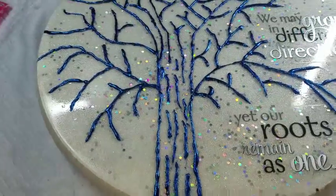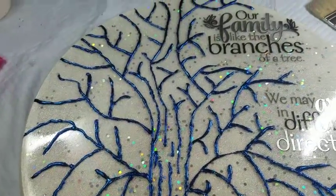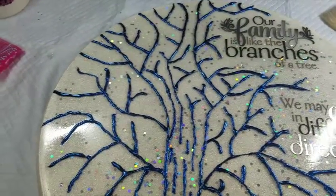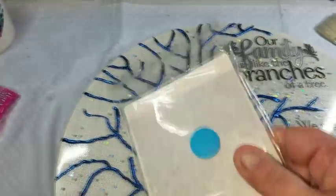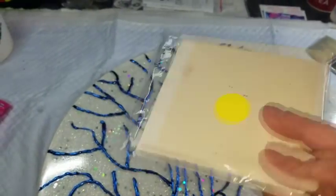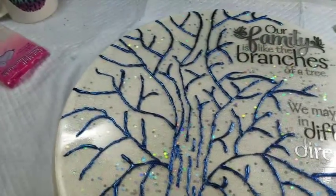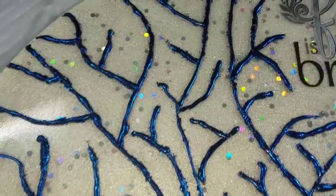So yeah, I went in between all the branches. I'm gonna have to figure out why it happened. It might be because I didn't use actual gold leaf. It's colored, like I got purple ones and all that stuff. So some off-brand leafing. But I'll go in close here.